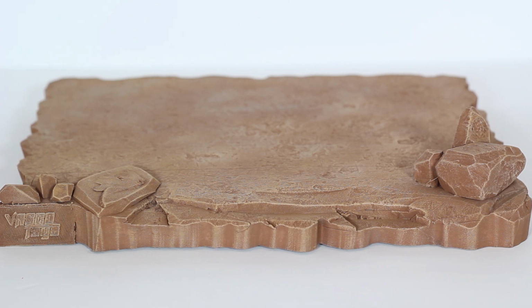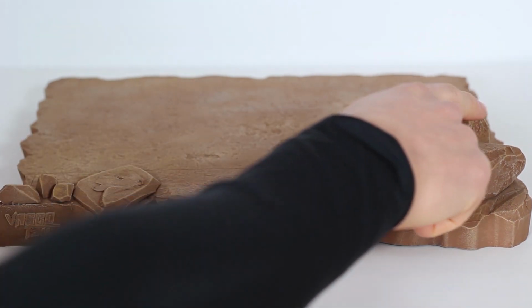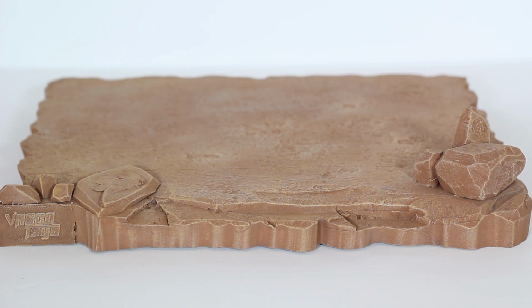Whenever I'm making a terrain piece, I almost always go back to his page and look at things just to get inspired, because he does rock formations and terrain so well that I'm always in awe whenever I see any of his stuff. So I try to take a look at that to get even more inspiration when I'm making my pieces. With this piece here, there are several permanent rocks that I glued on just with hot glue, to add a little bit more to the piece.